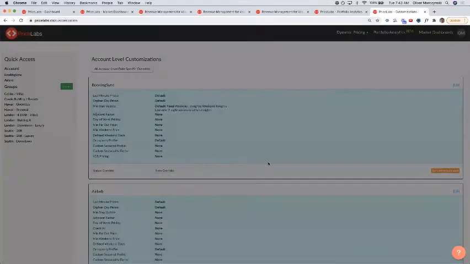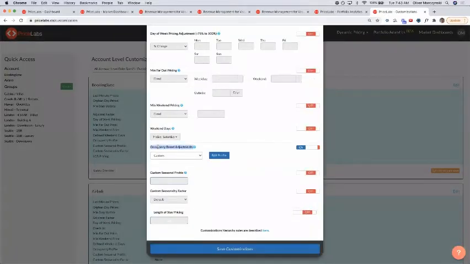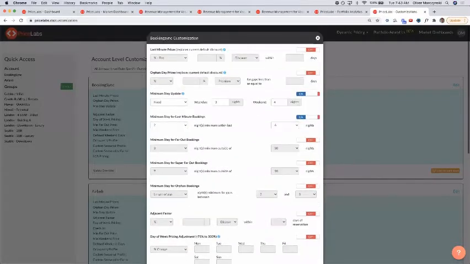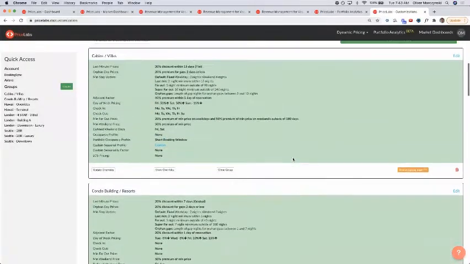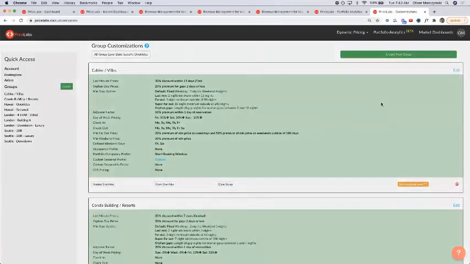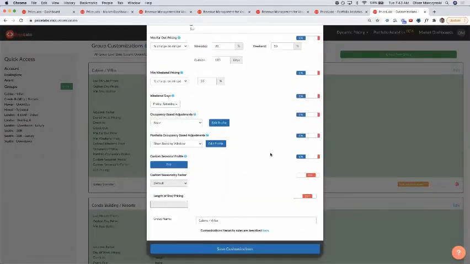So this setting that you see here, occupancy-based adjustments, this looks at each individual listing's occupancies for those dates and adjusts based off of that listing occupancy. So alternatively, if you go on the group settings, we have a setting that isn't turned on by default. So if this sounds helpful to you, it's called portfolio occupancy-based adjustments. We can definitely activate that for your account. Just shoot us a message in the Q&A with whatever email you use for logging into PriceLabs, and we can get this turned on for you.